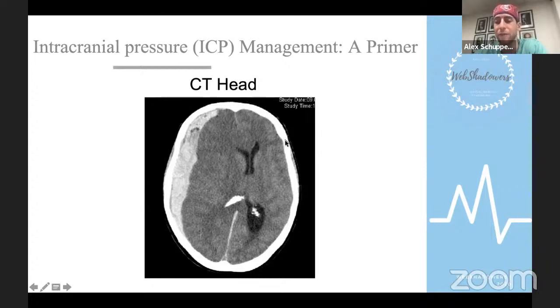This is, oh, perfect, thank you. This is the left side of the brain. So the reason is just the orientation of the CAT scan, left side, right side. Diagnosis, question mark?